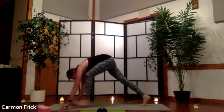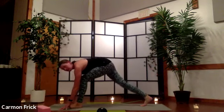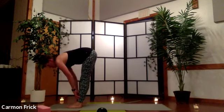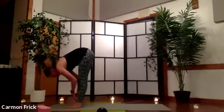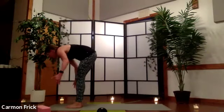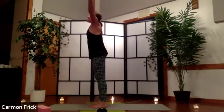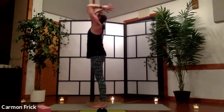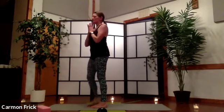And then step that foot up between your hands. Let the right leg follow through. Inhale, halfway lift. Exhale, bow down and inhale, rise up, reach up to the sky, maybe invite a back bend and draw into your heart center.